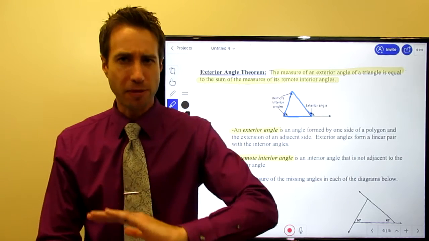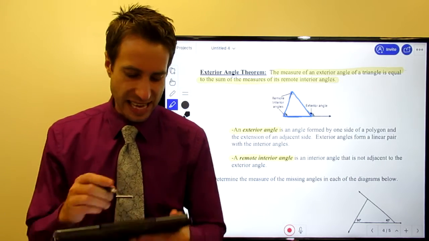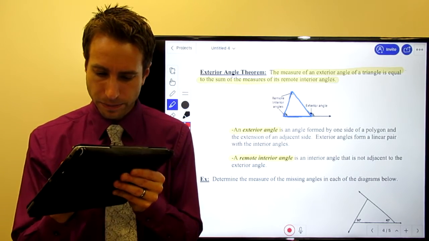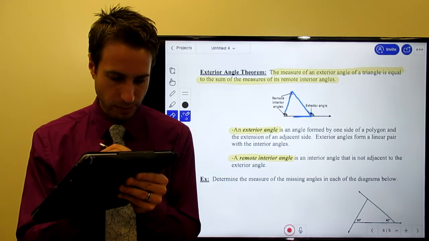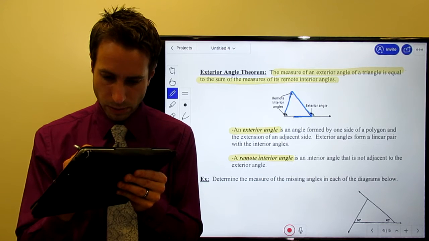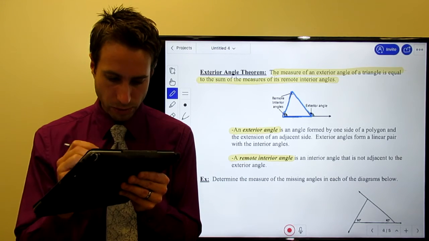One quick note here before we do a couple of problems, and it's this. Please notice, oops, sorry, I apologize, that's my highlighter. That is not what I want. There's my blue triangle. There we go.